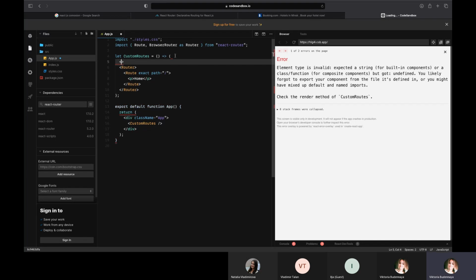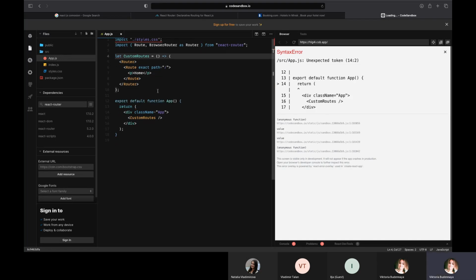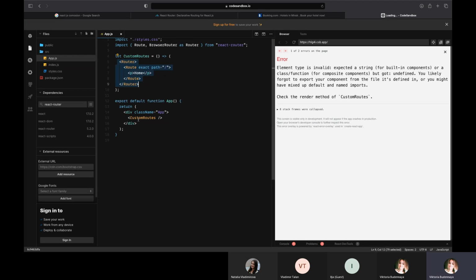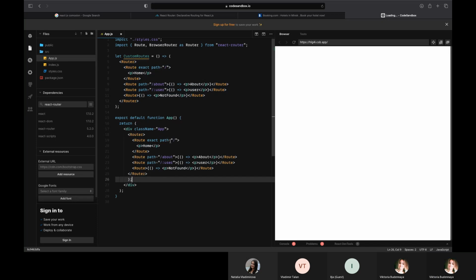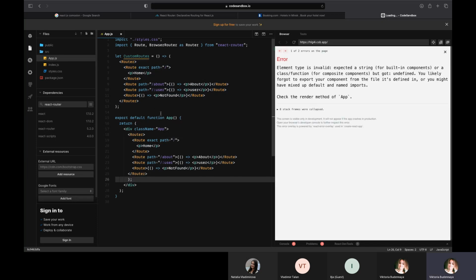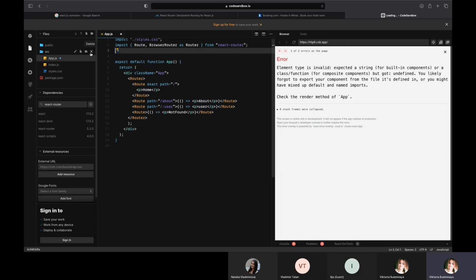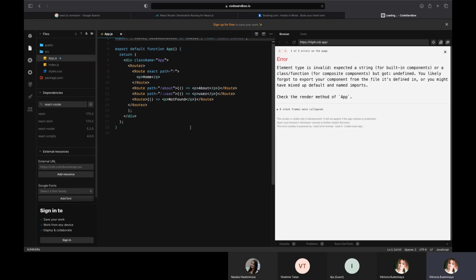Okay, maybe in the router, I don't know. No. Are you still mad? Maybe you see something, guys? You can help me. Element type is invalid, got undefined. You likely forgot to export your components. I do not export it.